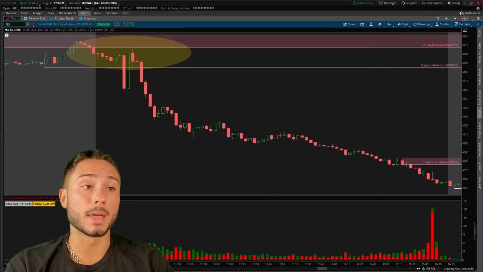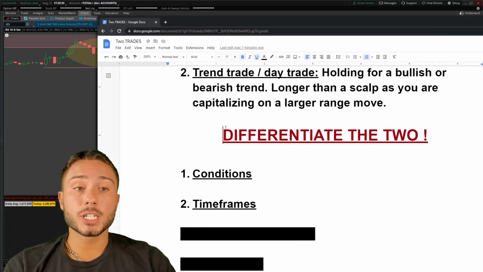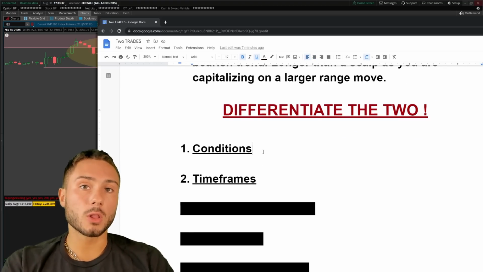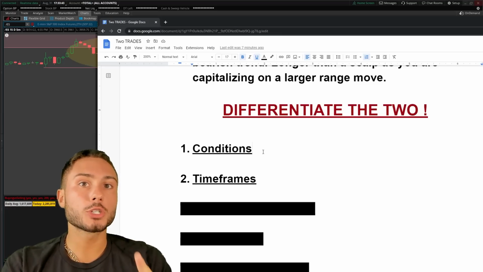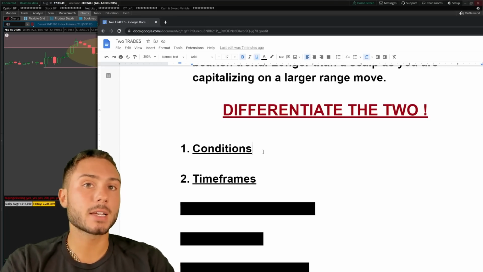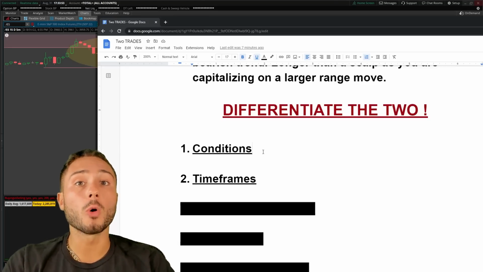That's another point I want to make, actually. The two differentiate the two points. Not only do we have conditions on a larger time frame scale, but we also have conditions on an intraday basis. Those two are key. And when both conditions line up on a higher time frame to smaller time frame, that's going to give us a clear and crisp picture on the trade that we're looking to open up.